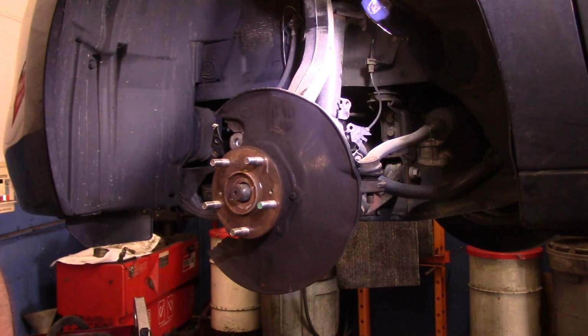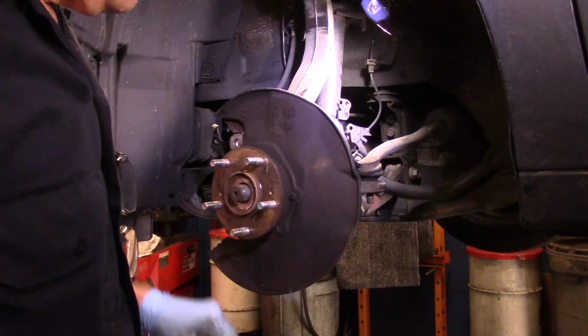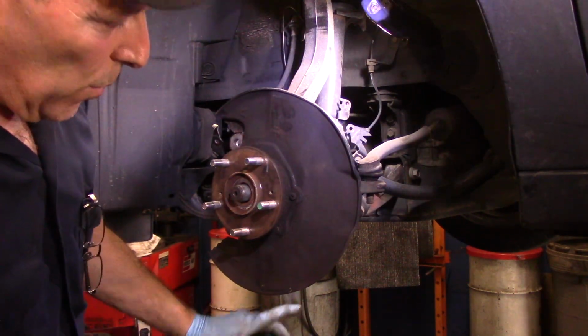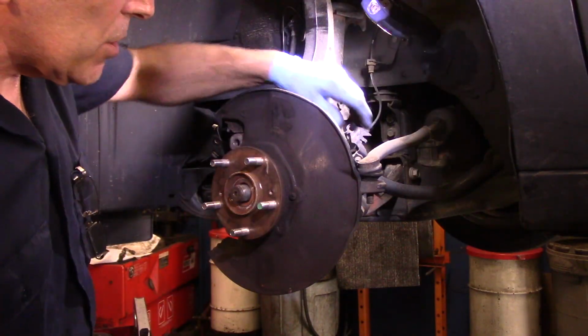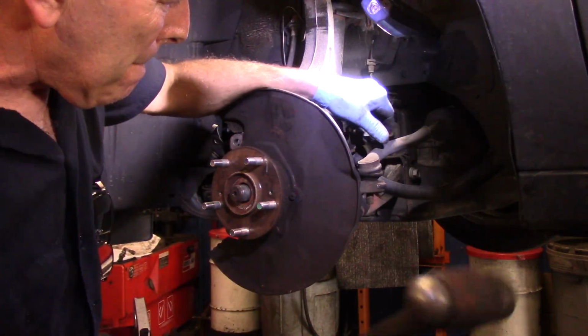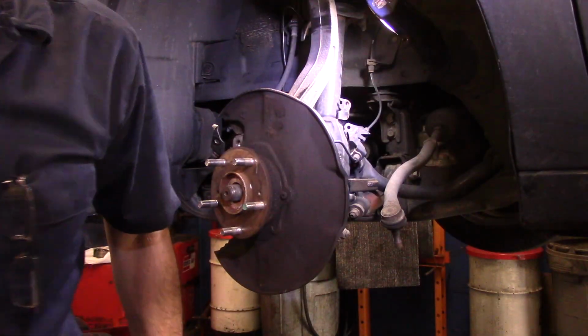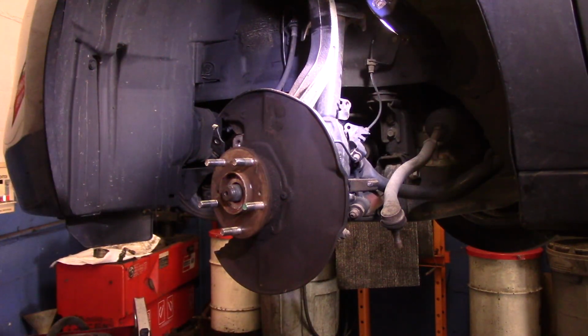Okay, so now that we have these nuts air gunned off both the tie rod end and the ball joint, you can bang this with a hammer and that usually pops right out. And we're going to use a tool down here to pop the ball joint out because we don't want to damage that joint. So let's do that. They come out fairly easy if you hit them solidly. And now we'll use that tool down on the bottom right there.